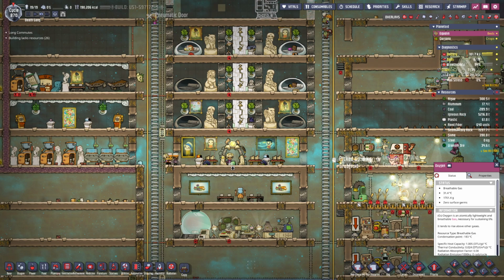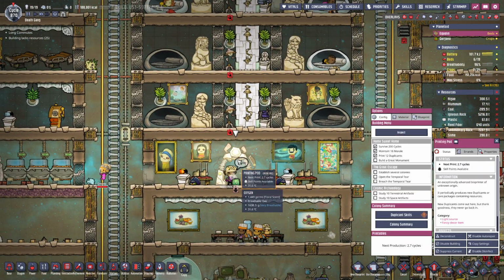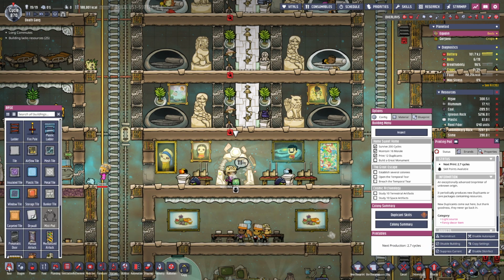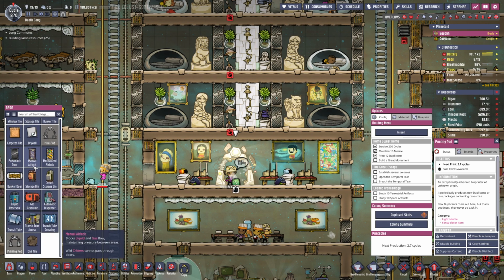I'm CYSydies, and today I'm going to move the printing pod. I installed a mod that should allow us to deconstruct and rebuild it. Let me just make sure it exists somewhere. I don't know what a mini pod is. I'm not even worried about it.